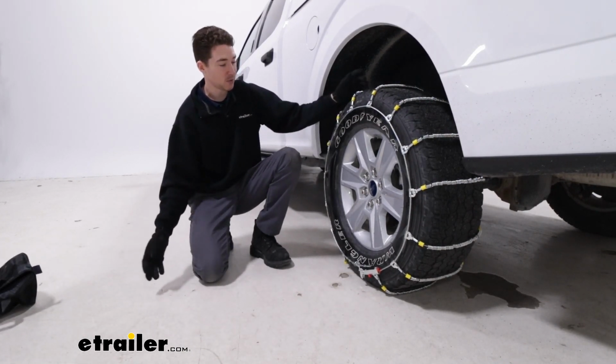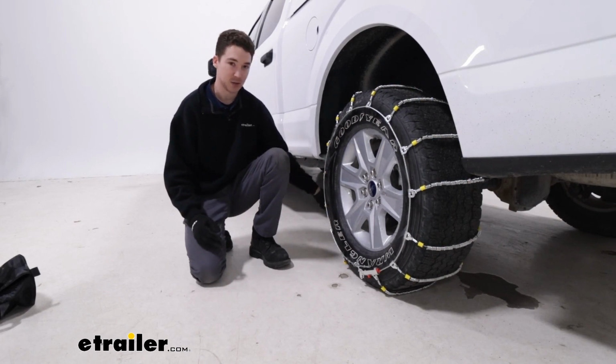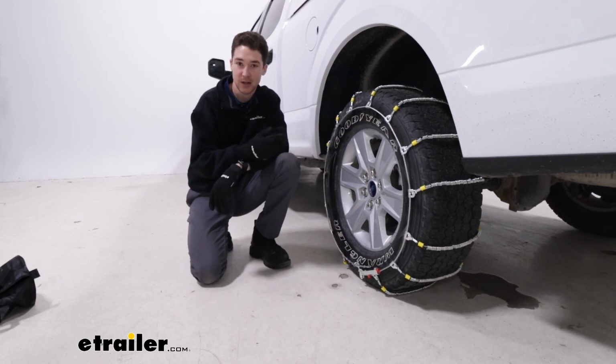As far as the install process goes, there are only a couple of connections, but you will have to get under and around your tire to get them on. So we recommend practicing in your garage before you find yourself stranded on the side of the road trying to figure it out. You can check out how we did it though right now.